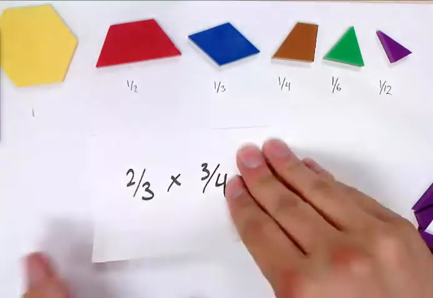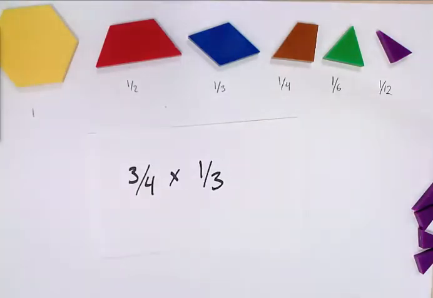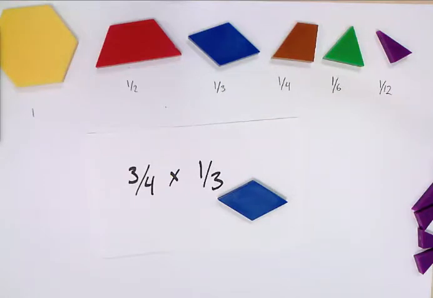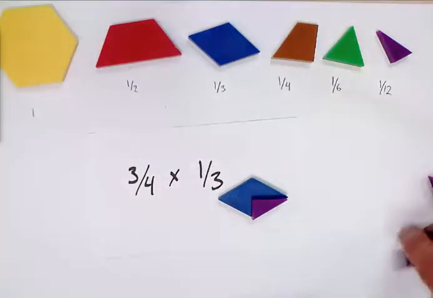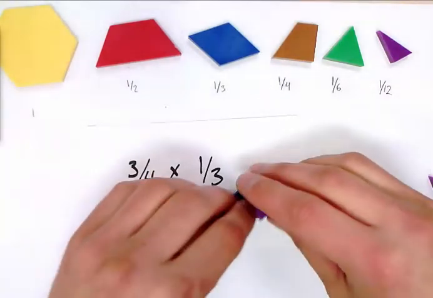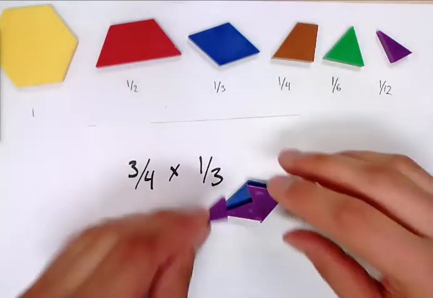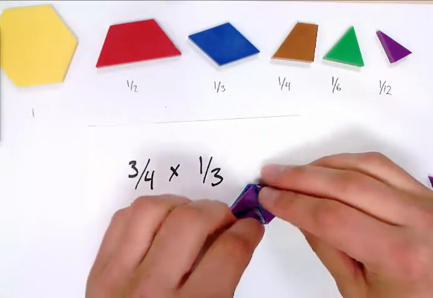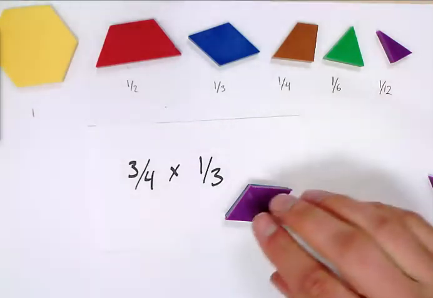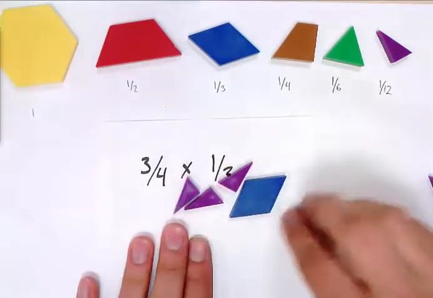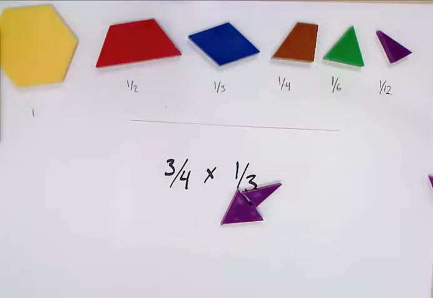Let's try my next one here. We're going to go 3/4 of 1/3. So we have 1/3, and we only want 3/4 of it. Well, 1/3 can be broken into quarters with these little 12ths, because I look at this here, and now this is separating this third into quarters. Right? And we want 3/4 of this 1/3. So 3/4 of it is just going to be that. So this here is 3/4 of 1/3.